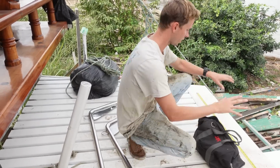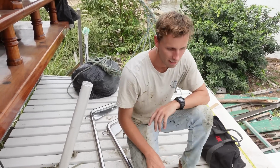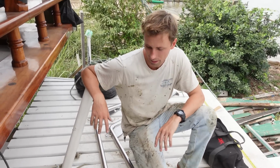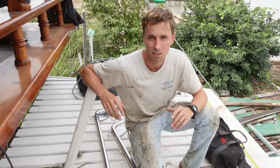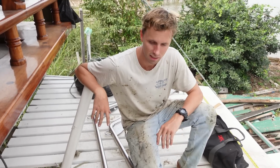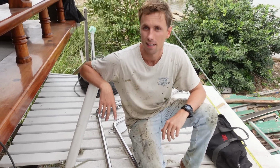But yeah, so I've got this measuring tape out now, just seeing how we can fit this based on the size of our current inflatable boat or our tender, because we'd want that to hang as securely as possible. That's going to be a challenge, but once that's done, we're going to drill the holes and get these installed.